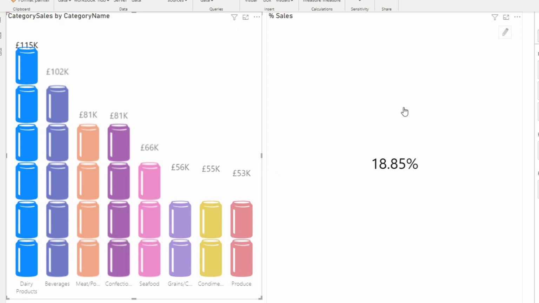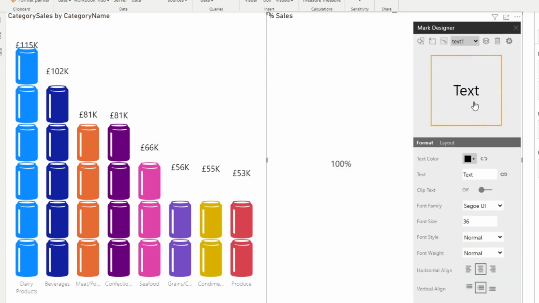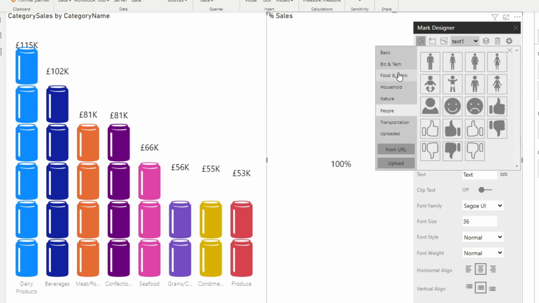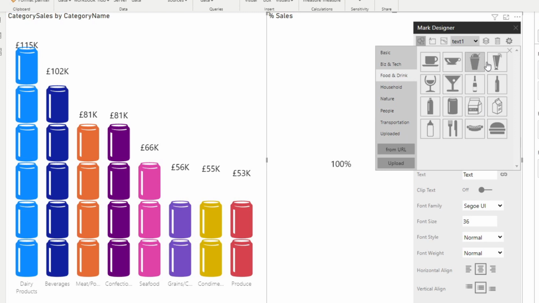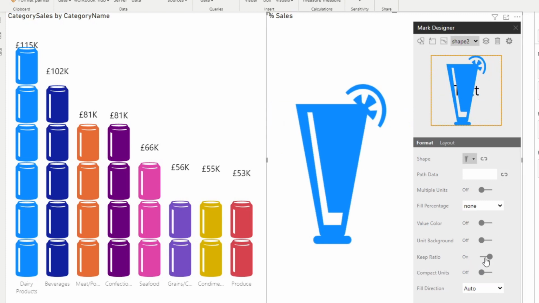Now, what I want is to make this into an infographic so that it's a lot more engaging. So I'm gonna edit mark here, and we have the text in the middle, which we'll leave as it is. We'll add a new shape. And in this case, let's look for something new. Let's try this one. So it adds an image for us. Let's do our usual thing. Because there's only one visual and it's not split like the bar chart, I will simply make sure that it's in keep ratio, and I will ignore everything else.